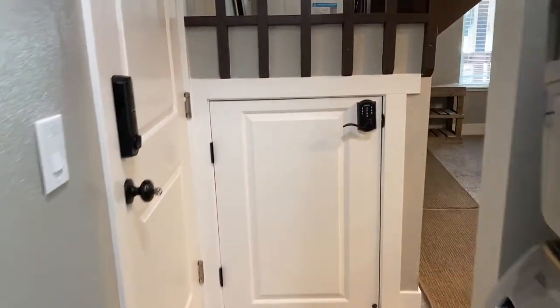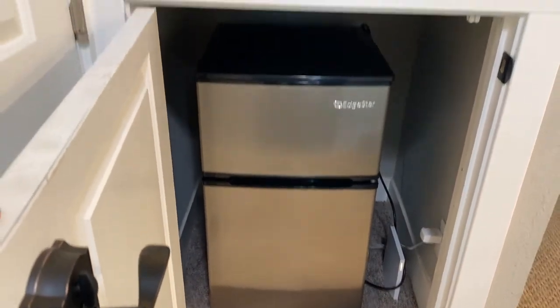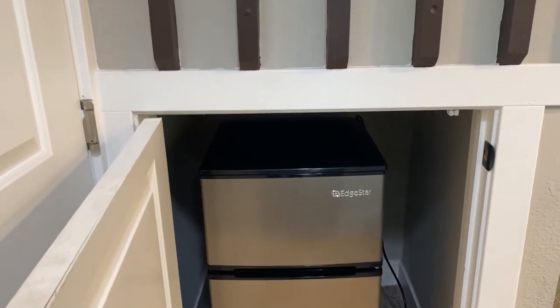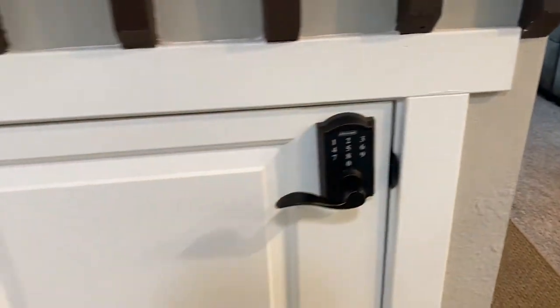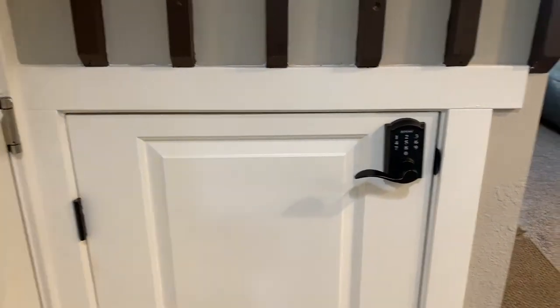This little cabinet here is a great feature, especially if you want to rent this place out. She put a little refrigerator in here, so if you want to keep your own food or beer or whatever in here you could keep that cold, rent this out on the weekends, and maybe come up during the week and have your own refrigerator locked off — because it has a lock on that little handle right there.